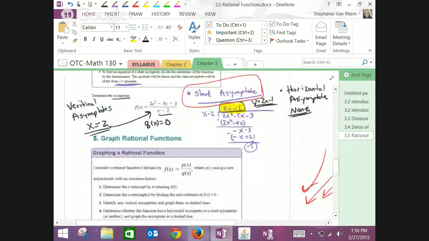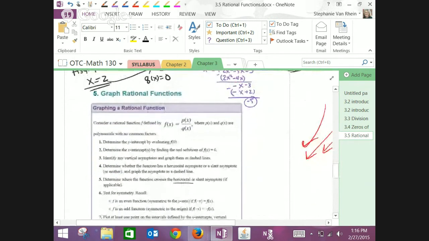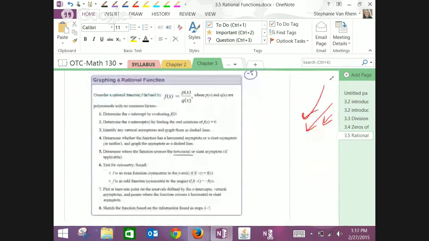Objective 5 here is graphing the rational expression. Your book is big on giving you a step-by-step table, but you don't have to follow it step by step. As long as you find all the interesting points and test if it's above the x-axis or below the x-axis, you just connect all the dots. It doesn't matter if you find the y-intercept first or the x-intercept first, or the horizontal asymptote or the vertical asymptote. These are all individual approaches. Putting it all together is what graphs it.